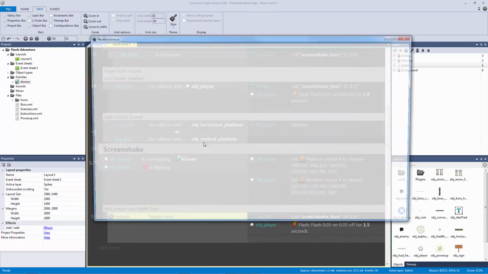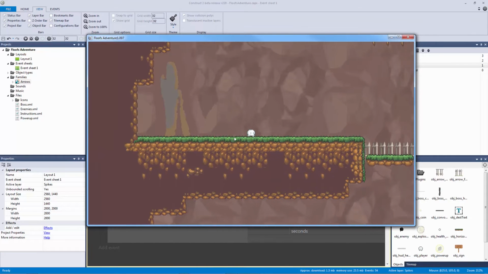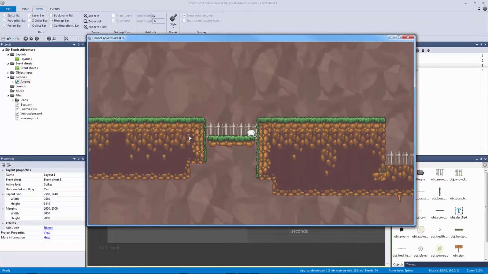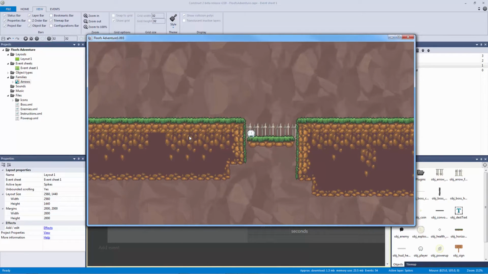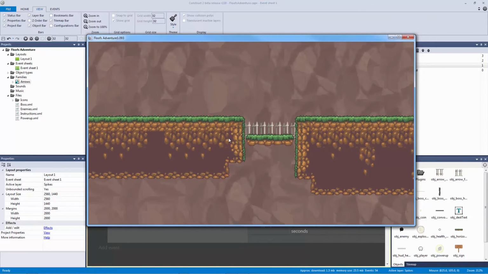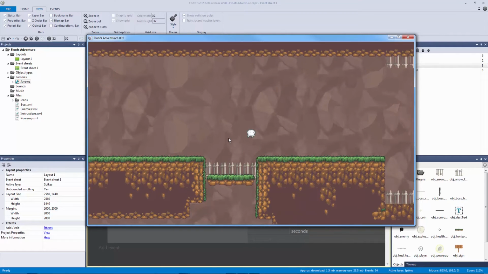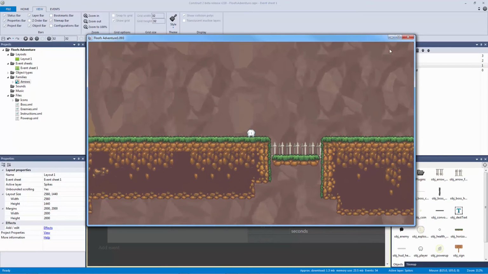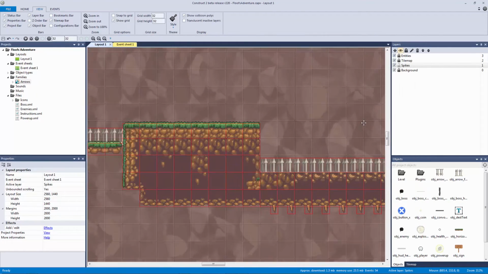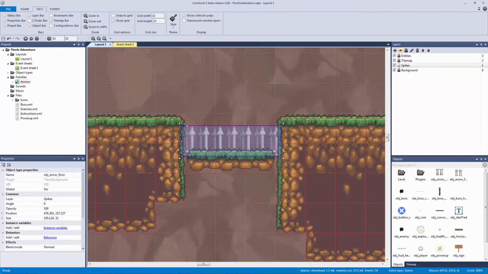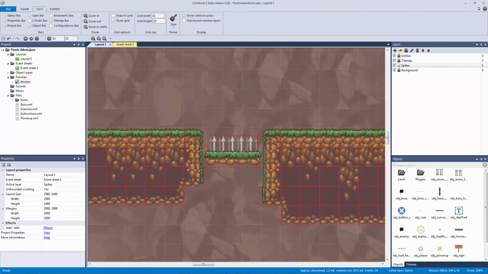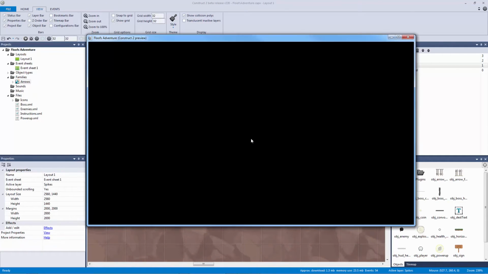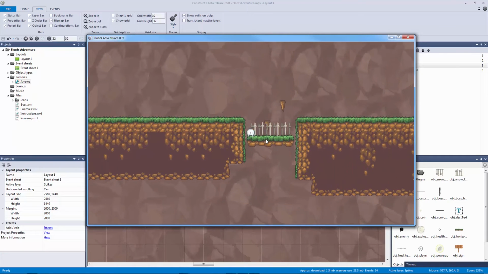So let's hit play, and let's see how that looks. If we go over here, bam, oh man, oh man, and oh man. You can see how it's waiting until I stop flashing and then it's triggering again, and that'll actually play a lot better than having it constantly flash. Now I actually don't like the way I put those arrows on there, so I'm just going to move these guys like this a little bit more. That way it's more to the points, and it looks a little bit better, like arrows were growing on the platform.